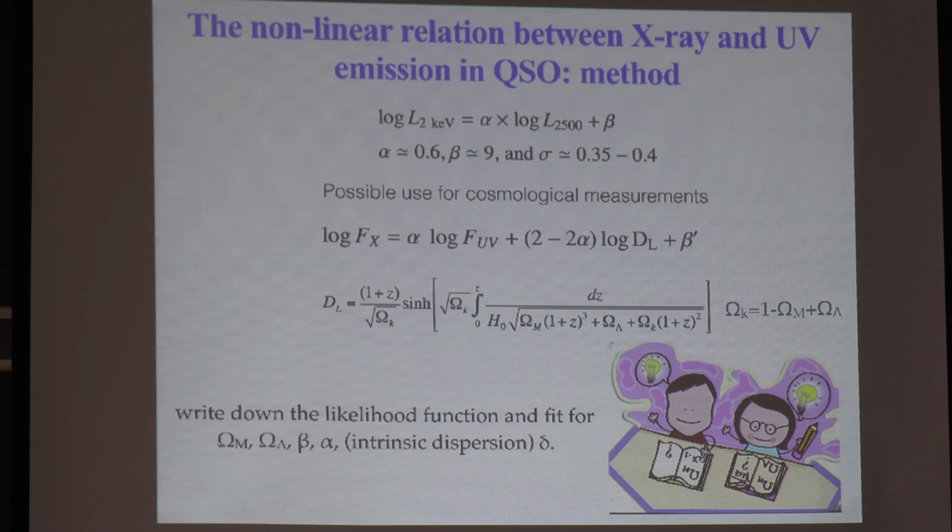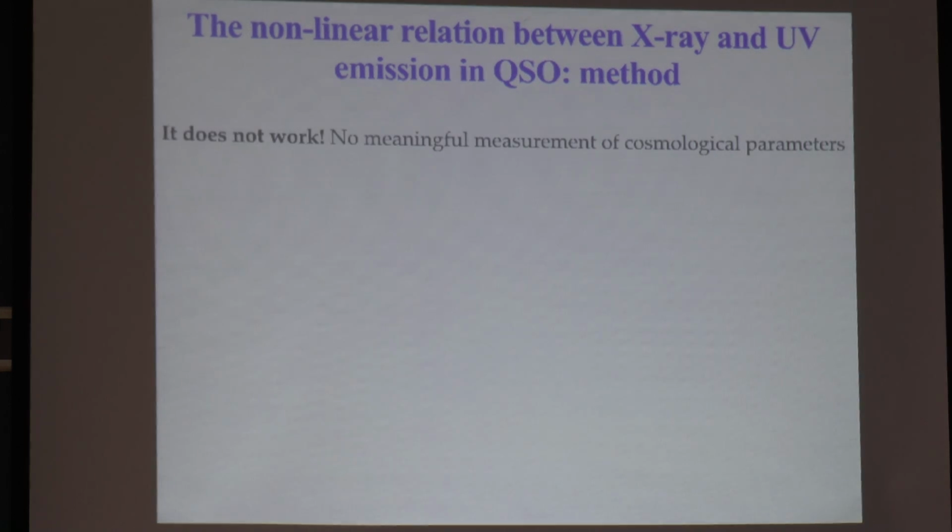Unfortunately, this parameter beta is degenerate with the Hubble constant. If you do some calculation, it's easy to see it. So we cannot, with this method, measure the Hubble constant, because the Hubble constant is degenerate with this parameter of the correlation. So unless we find a model which gives us an estimate of this beta independent of the observations, we cannot measure H0. And so this is everything.